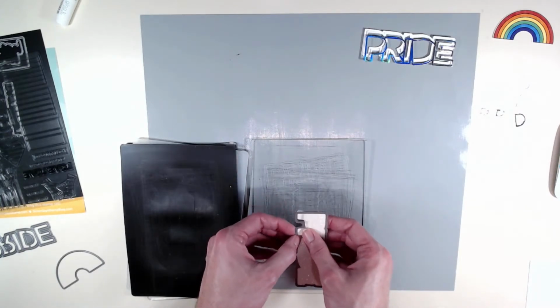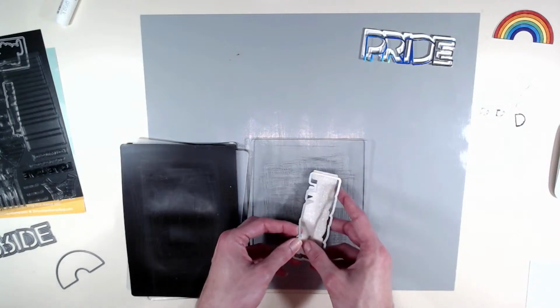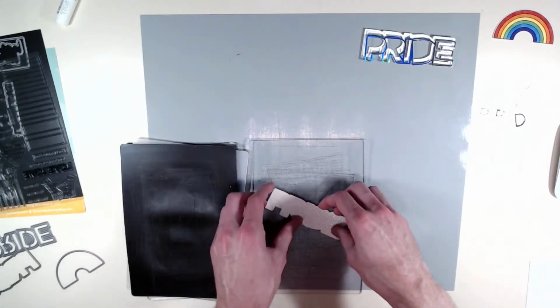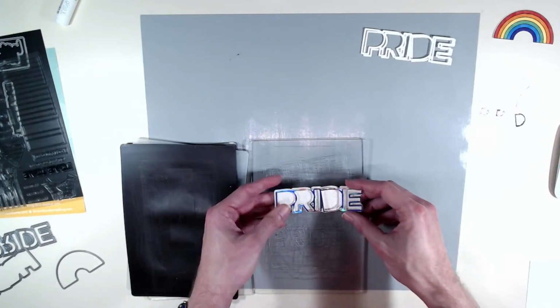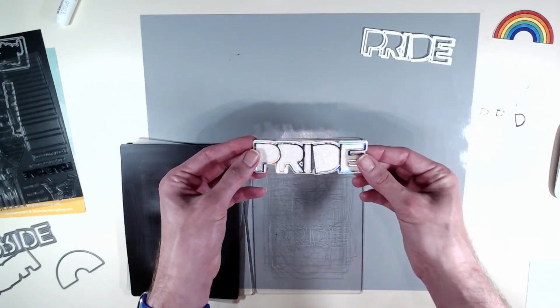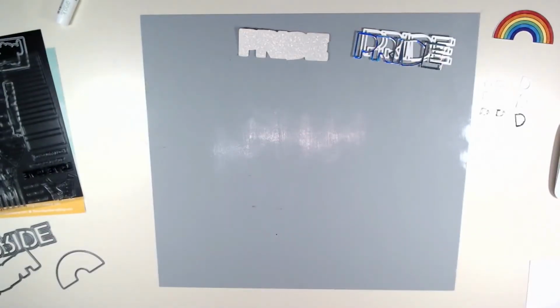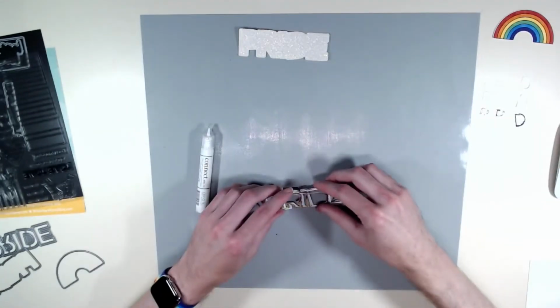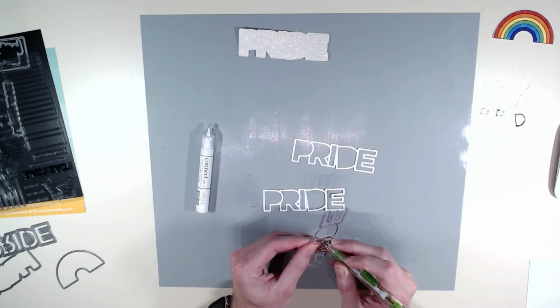Pop this out of the die. It's really sticking in the die for some reason. Can't wait to see how it turns out. You and me both. All right, there we go. Look how fun that is. That's a lot of fun. Okay. Let's put this off to the side. And we'll start putting our little pieces together. This is where my new glue tube comes into action. Poke out this piece right here. There we go.